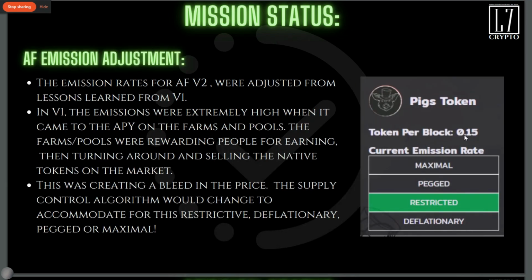The emissions adjustment. Now, this does not display on the farm as of now. On the previous farm, it was there. The emission rates for Animal Farm version 2 were adjusted from lessons learned from version 1. In version 1, the emissions were extremely high when it came to the APY on the farms and the pools. The farms and pools were rewarding people for earning, then turning around and selling the native tokens on the market. That's a no-no. This was creating a bleed in the price. The supply control algorithm would change to accommodate for this restrictive deflationary pegged or maximal.